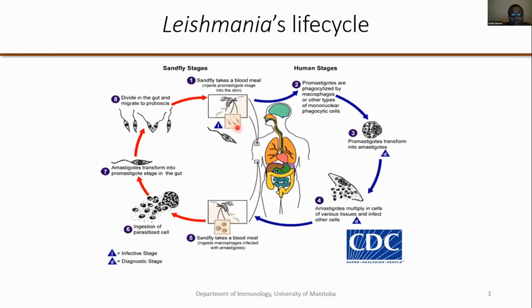Leishmania has a digenetic life cycle that alternates between two life forms: the flagellated promastigotes in the sandfly host and the aflagellated amastigotes in the mammalian host. The life cycle begins when an infected sandfly transmits the promastigotes to the mammalian host, and these promastigotes infect various phagocytic cells. These promastigotes transform into amastigotes, where they extensively replicate, and after a while they get released out of the cell and either infect other cells or get taken up in another blood meal by another sandfly host, where they get converted back to promastigotes.